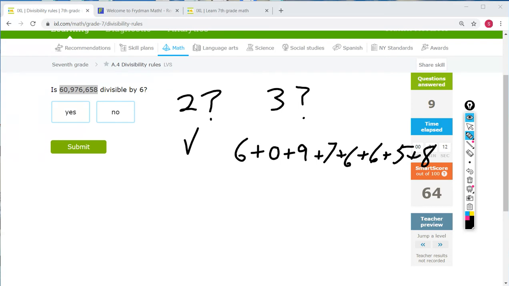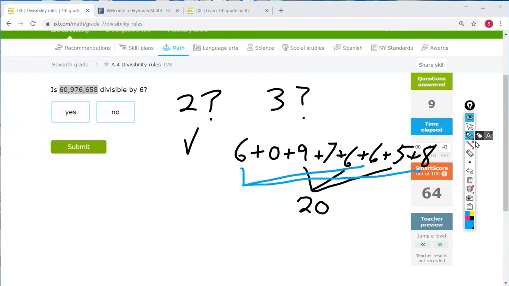So let's go ahead and add these over here. I see some numbers which I can add up and get a nice answer. 9 plus 6 plus 5. I know that 9 plus 6 is 15, and if I add 5 to 15, that would give me a nice 20 over here, so that's good. Is there anything else that'll be pretty nice? Yeah, actually, if I do 6 plus 6 that would be 12, and 12 plus 8 would give me 20.